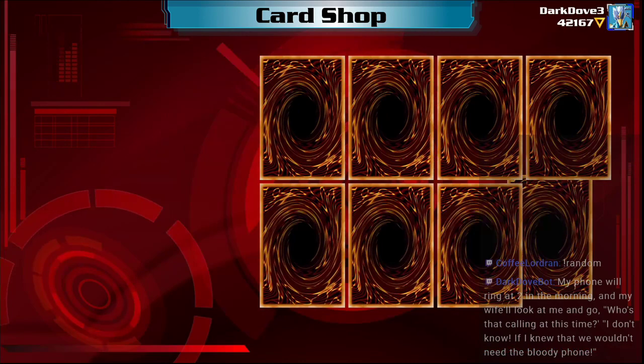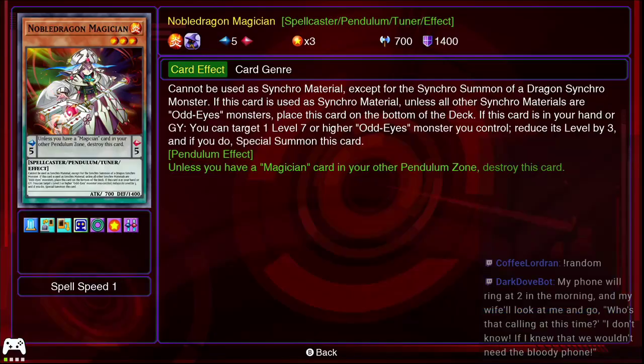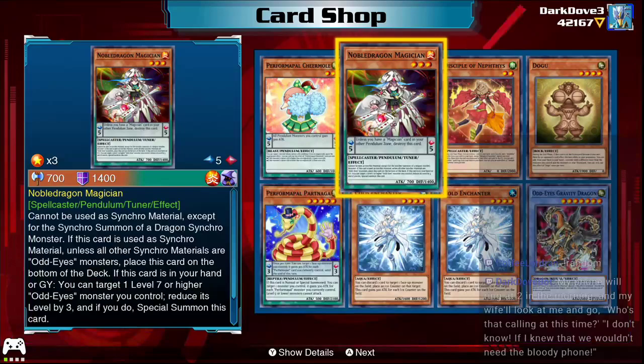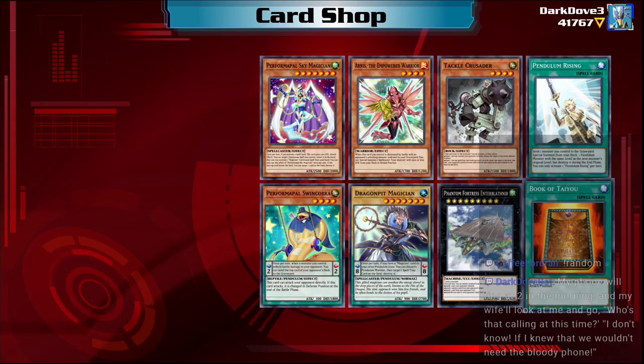Cold Enchanter. Nice. That's a bad card. Rather, it's not worth it. Noble Dragon Magician. That could be useful. Cheer Mole. Come on. Hey, Dragon Pit. That, I will take that.